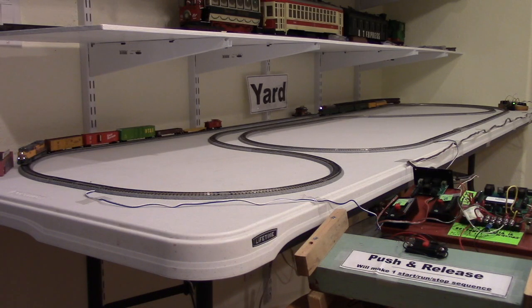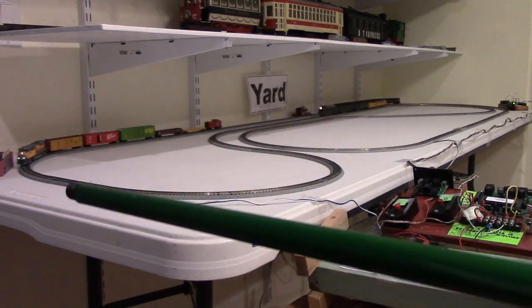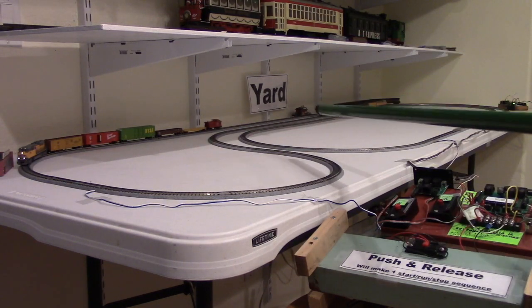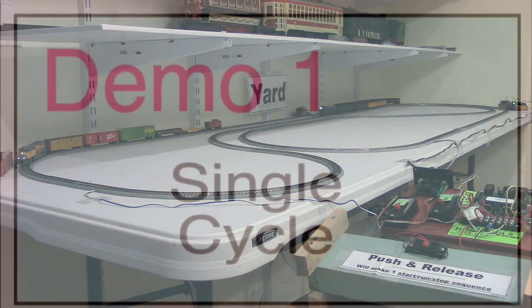Please notice also we've got two stations here. There's a station over on the left where that freight engine is parked, and then there's a second station back there by the yard sign where the red train is parked. Notice those two trains are parked close to those stations.